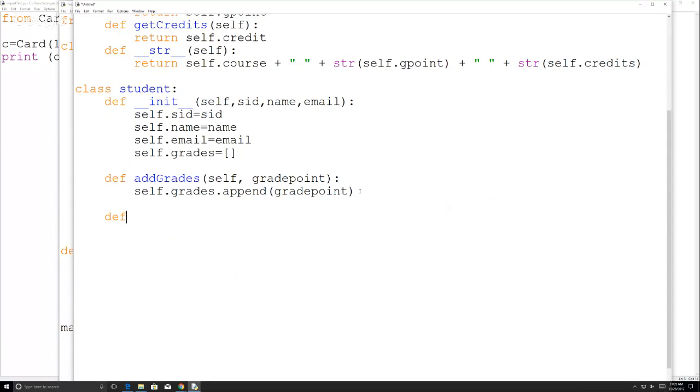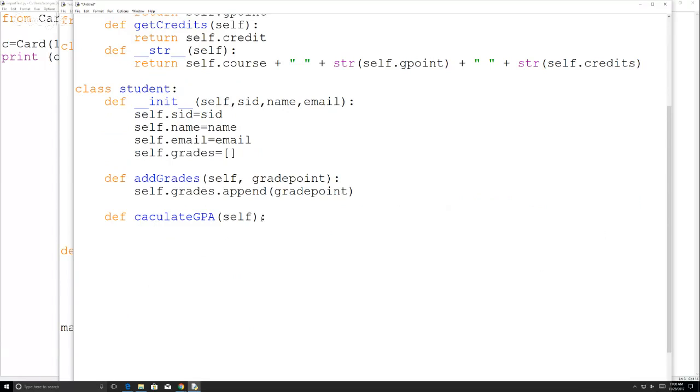I'm going to do def calculate grade point, or calculate GPA. We'll do self, and it needs a colon. And basically, we need the weighted average, right?